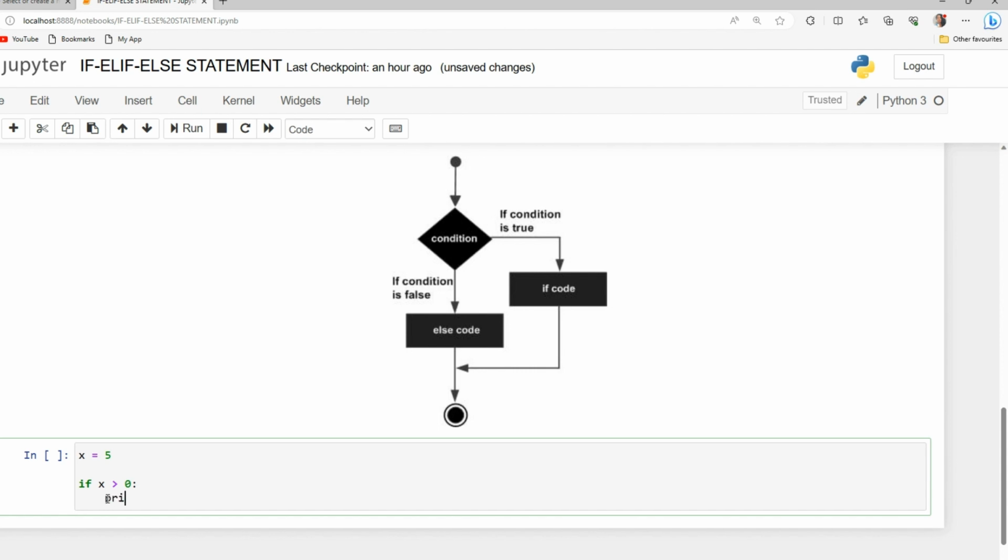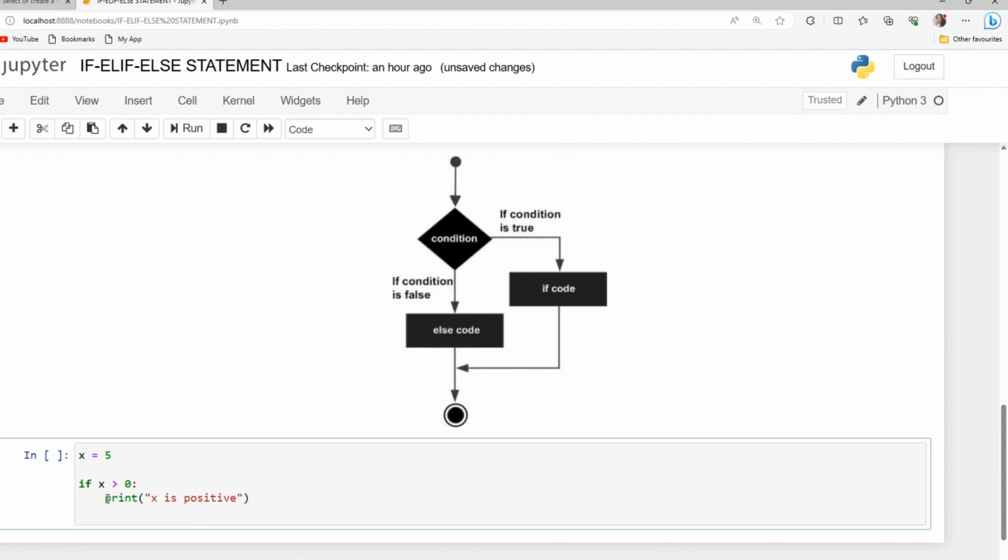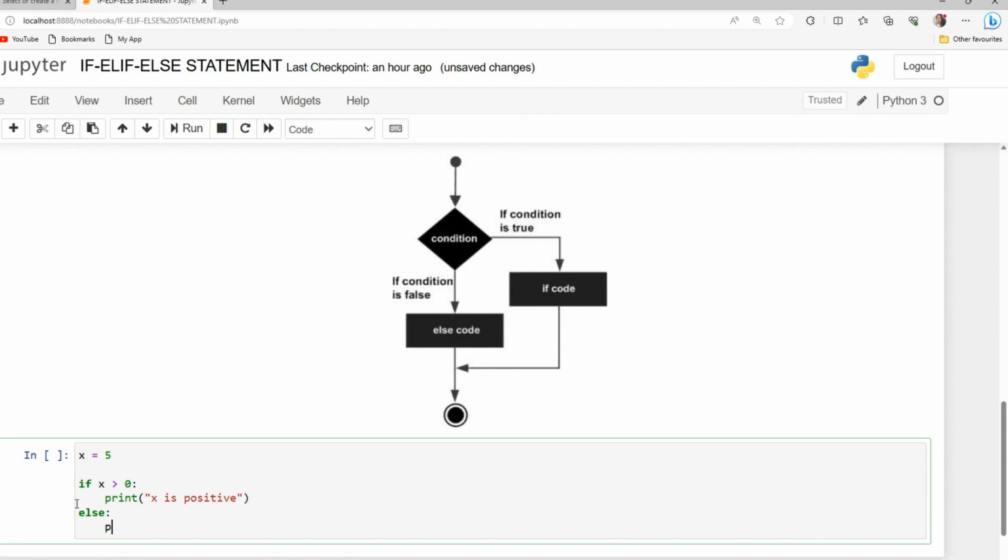Then you want to print that x is positive, and then you press enter. Your else should start at the same point as the if. So then we want else, that if that condition is not true, I want it to print x is negative.